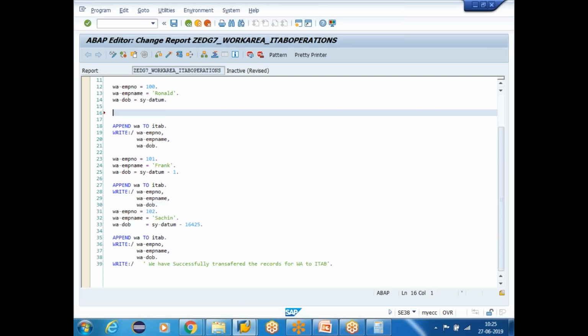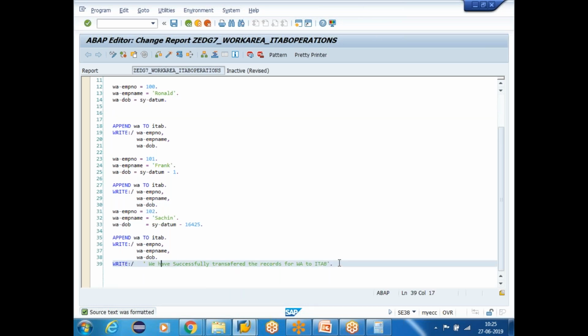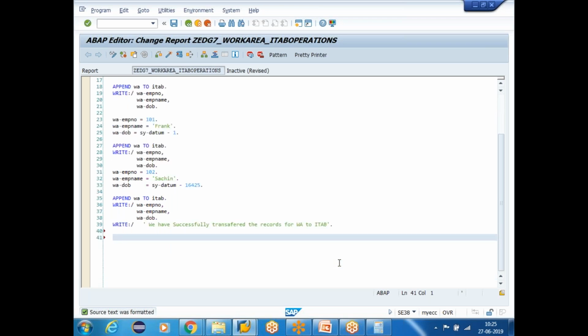And there is a way to transfer, but it's in a different kind of internal table, guys, that I will explain. The concept is the same. You need to first send to the work area, then only move to the internal table, guys. Now, next I am going to do an insert.